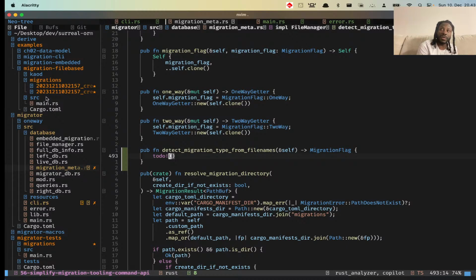Then Tuesday, I'm looking to refactor the derive macro a little bit. Some of the modules are quite large, so I'm looking to maybe refactor them, make them smaller, and write more unit tests for them. We already have integration tests, but maybe have a few more unit tests and wrap it up. So Tuesday I'm planning to wrap SurrealORM up and be ready for alpha launch. I'm dogfooding what I'm making. So Tuesday the plan is to be done with that.